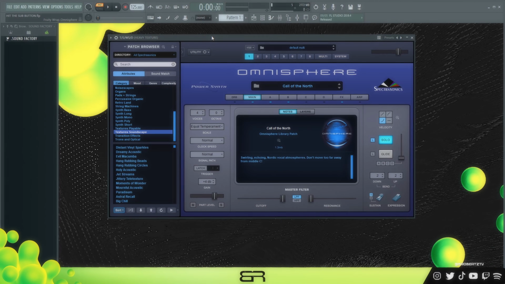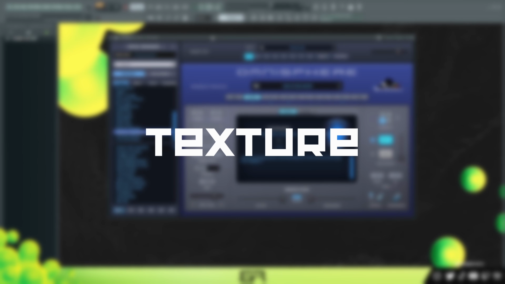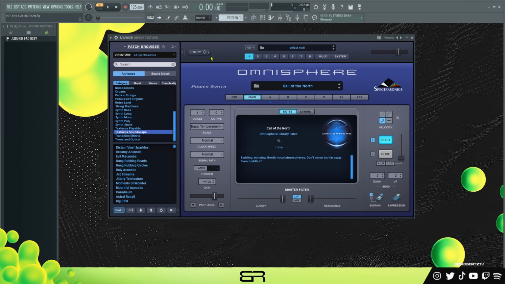Now, tip number 2 is using textures. This can be white noise, this can be soundscapes, drones, etc. But usually these are non-musical. I'm not going to go too in detail right now, but I'm gonna just show you, like, this is not really a musical element, but this will fill up that empty space. And I'm sure a lot of people say or have said, oh, my melody, it's not sounding full enough, right? And this may be why. And using this can actually allow you to be more creative and use less sounds. All right, so that is tip number 2.